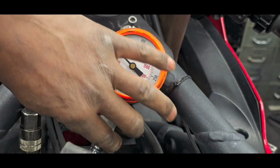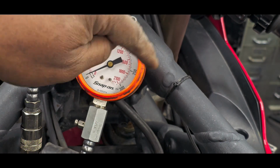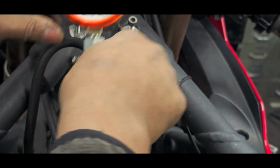and in my humble opinion, it kind of struggled to make that number. Okay, I'm going to pause the video, and I'm going to move this from cylinder 1 to cylinder 2 and cylinder 3. So hold on one sec, be right back. Okay, here we are now. We're plugged into cylinder 2. Put that where you can see it.